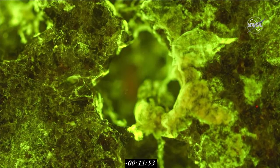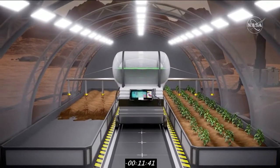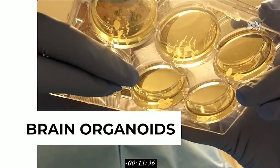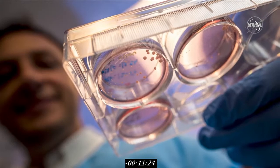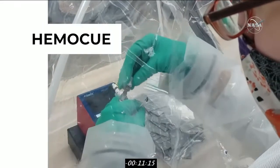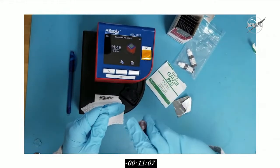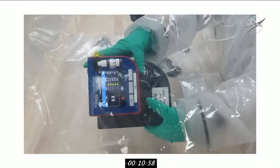Bioasteroid is an experiment to study whether we can use microorganisms — bacteria and fungi — to extract economically interesting elements from asteroid material. It's essentially a bio-mining experiment, mining in support of the long-term human exploration and settlement of space. Brain organoid is a miniaturized version of developing human brains, mimicking the early stages of human brain development. Being able to accelerate brain organoid maturation could help us make better human models for neurodegenerative disorders, for which we don't have any treatments or cures. There's also a device to test white blood cell count and differential in space — a capability we don't have right now in spaceflight — so astronauts can diagnose and treat their own medical problems.